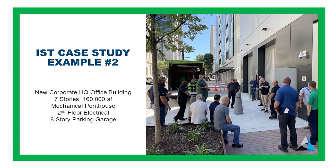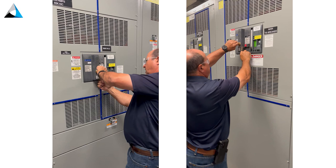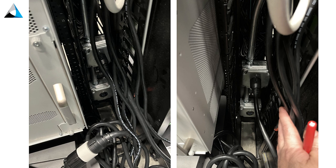Case study two: a new high-rise Class A corporate headquarters office building downtown. We just did this integrated systems testing a couple weeks ago. Part of the testing — we look at all the IT rooms to make sure what's supposed to be on emergency power is on emergency power. Somebody had put in extra twist-lock outlets for servers on the second floor and connected them to normal power, so obviously none of the servers in the whole second floor were working. The contractor had also missed putting the IT room lights on emergency power — everyone was happy there was some lighting, but I pointed out it was supposed to be full lighting, not just a battery backup.